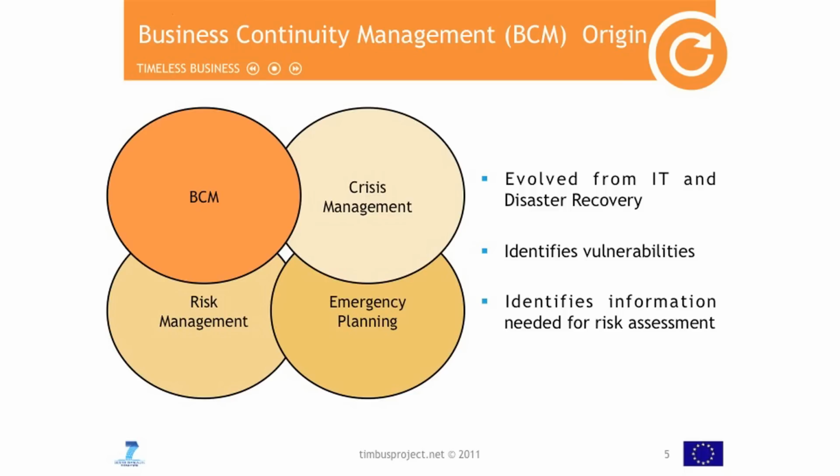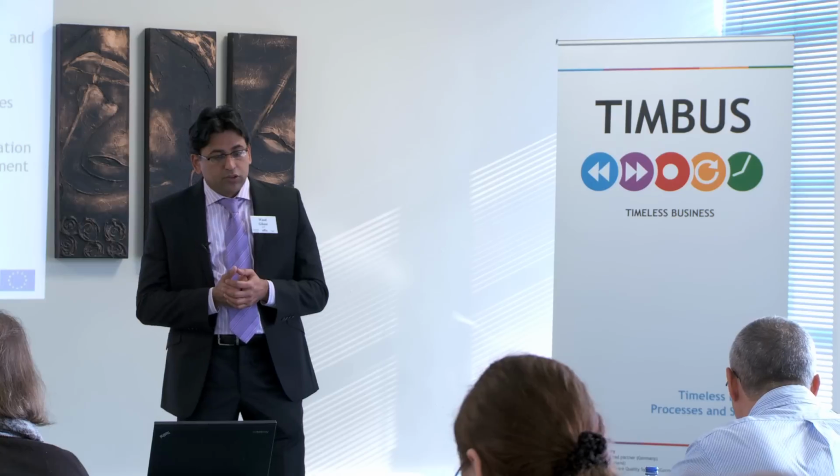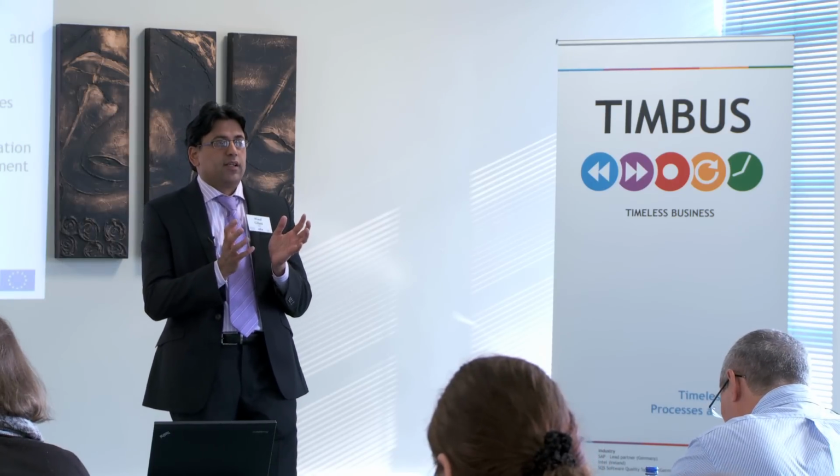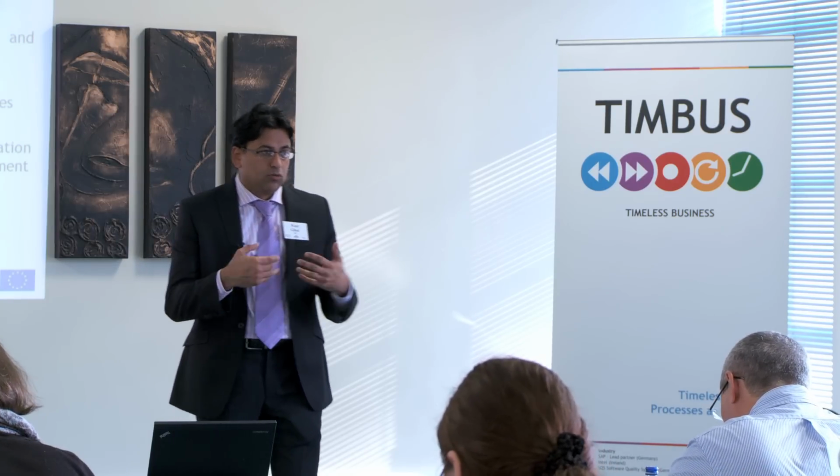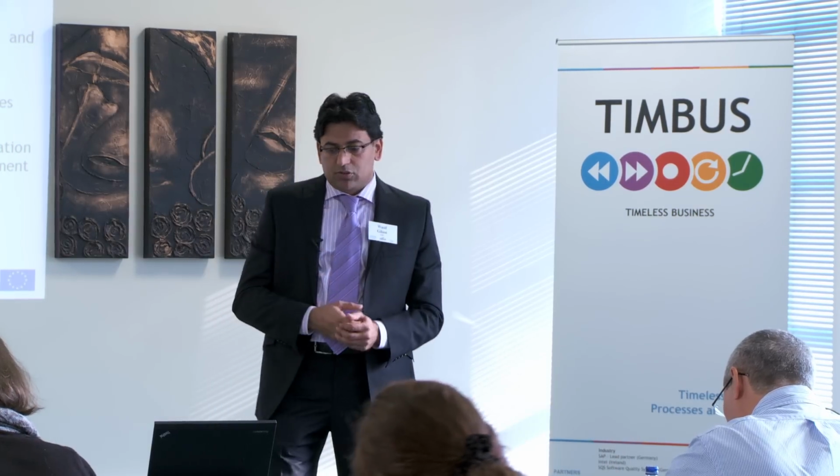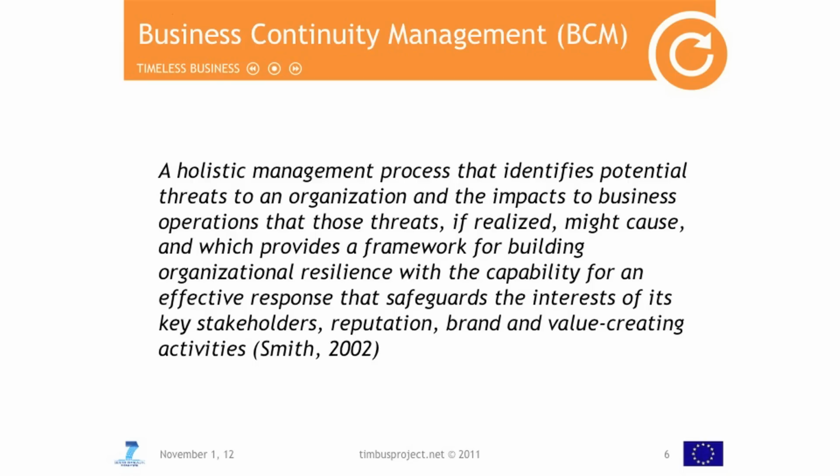And the whole idea of business continuity management is to identify vulnerabilities. It's about identifying information which is needed for risk management. So the whole idea in business continuity management is everything is generalized as something becoming unavailable. And now what do we need to do to make sure that our business is not disrupted? This is again some definition from the Business Continuity Management Institute. So it is a holistic management process that identifies potential threats to an organization and the impacts to business operations if realized might cause. And it provides a framework for building resilient organizations. So it means that disruptions happen, but still you are continuing running.